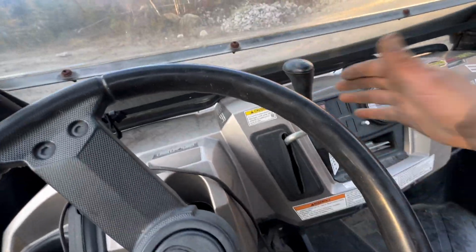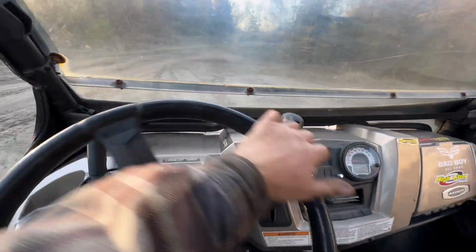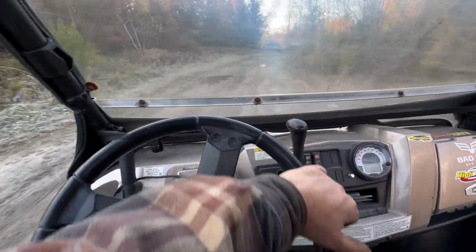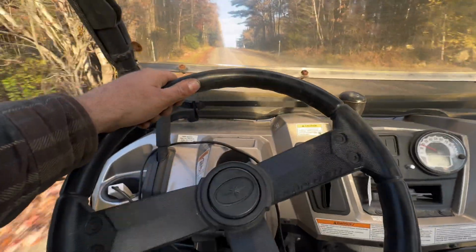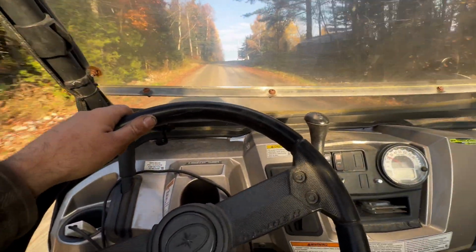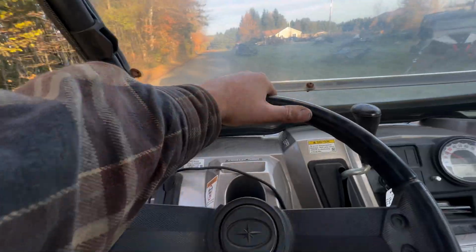Put her back in two-wheel. Kicks out, kicks in good. Yeah, seems to kick in out of full drive good. I am smelling some engine oil, so I'm guessing there's still a leak here. I didn't see a big pile of smoke this time, but I'll go ahead and reseal that valve cover.